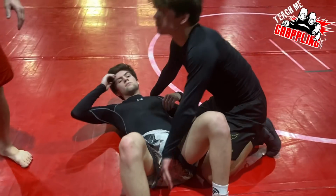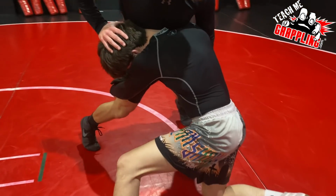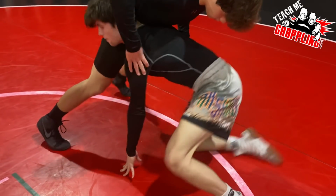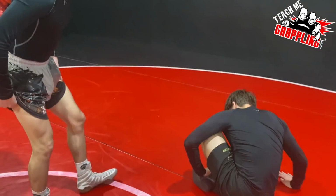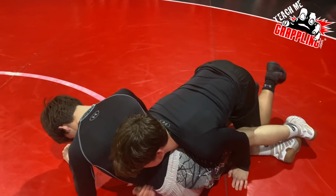Another variation: go ahead, Alex, take a double leg. Let's do a slightly different variation. Let's say the head's starting to get buried and you pulse your left hand. Now do a little knee slide from the hand. See that? That's a little hand assist. You use that hand as assistance. Go ahead, Trent. He sprawls hard, you drop your hand, a nice little knee slide. That in itself is a great technique you need to know, but that's not the main course of the evening. That was just the setup.